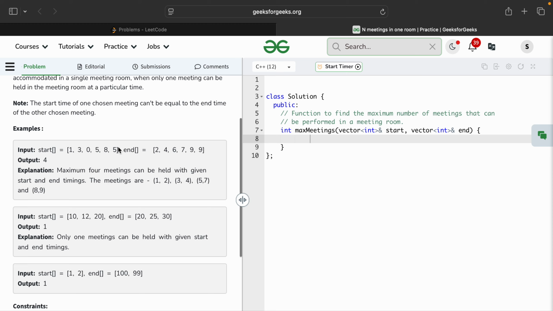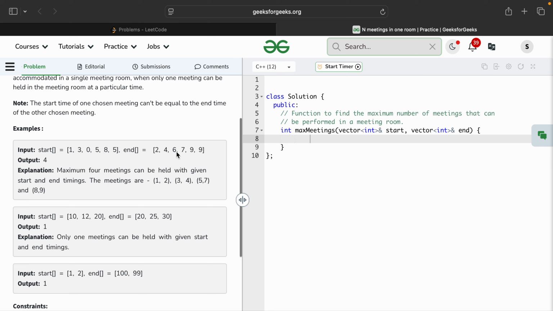Let's suppose here we have 5. This is not mentioned, but if the ending time is also 5, then we cannot take the meeting. In the greedy approach, if we sort the starting array, it will take index 0 first, so the meeting will be held for 6 hours.